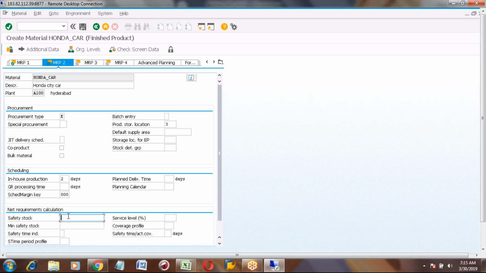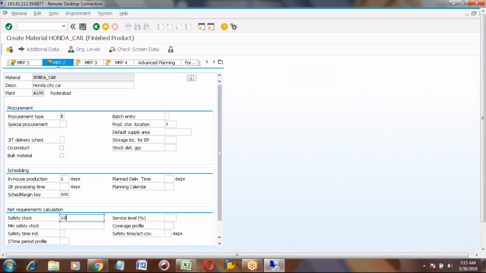The next important field is safety stock. Safety stock is nothing but you want to keep certain stock for safety purposes. How much stock quantity you want to keep, you can maintain the value here.